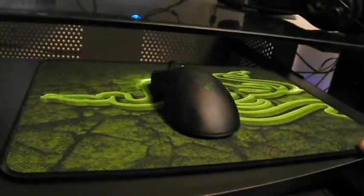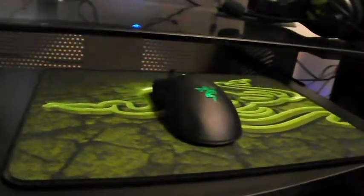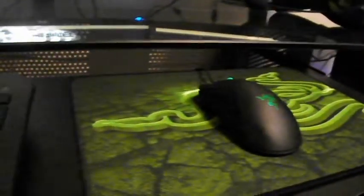This mouse pad, very interesting. It cost $20. I chose the medium size because I didn't think it was going to be too big, but it came to be about 14 by 12 inches, so a lot of room to play around with. Back to the keyboard. It's not a mechanical, but it has worked surprisingly well. Everything tip-top, doesn't smudge, doesn't have anything wrong with it, and I've had it for over a year, so very good product for $60.